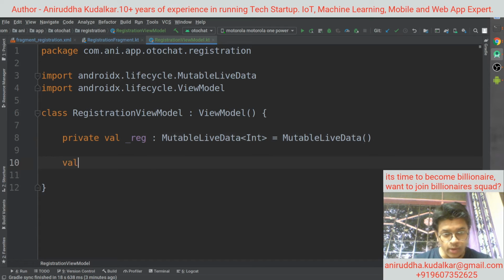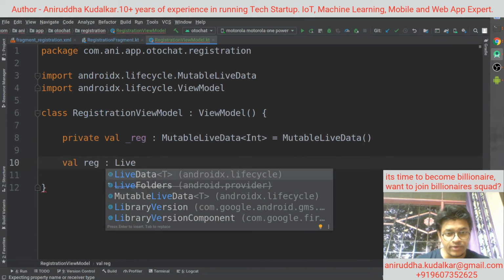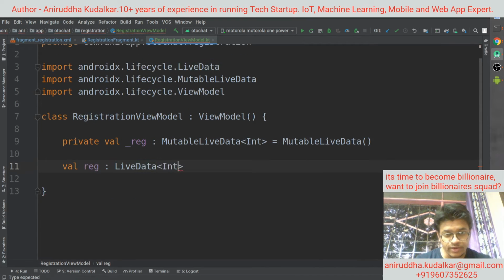Then val reg is of type live data of int, equals _reg.